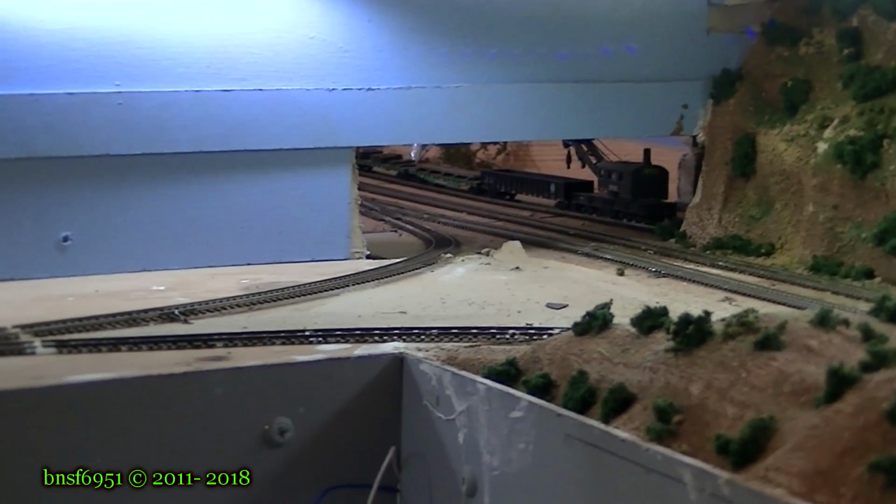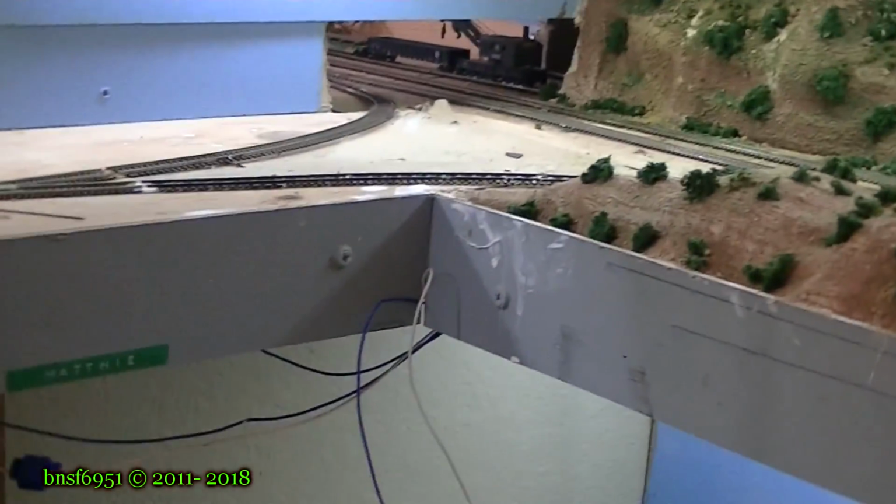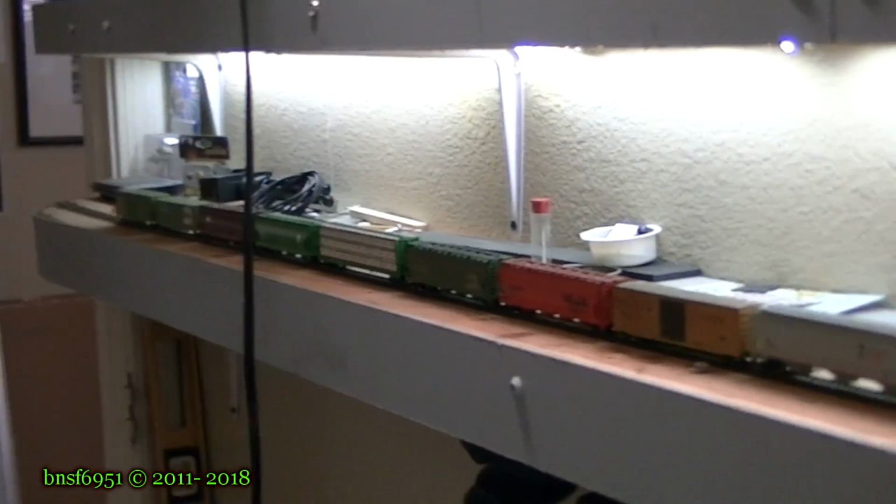Alright, guys, in the last clip I mentioned the Arizona, California Railroad. Anyhow, this is a place called Matthew, and it has a Y right there, as you can see, and it's called the Matthew Y. Anyhow, here's the Arizona, California portion of my layout, and if you continue in that direction, you will eventually come back to the BNSF Transcon heading in a westerly direction.